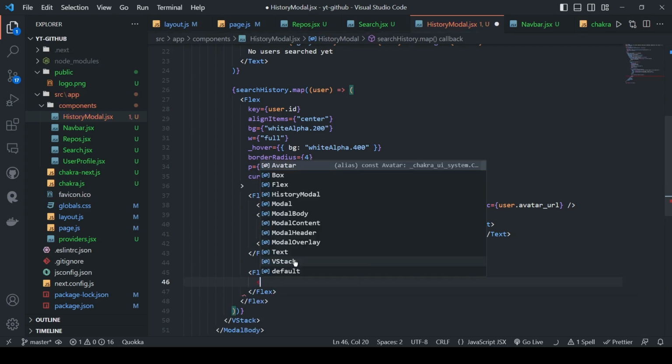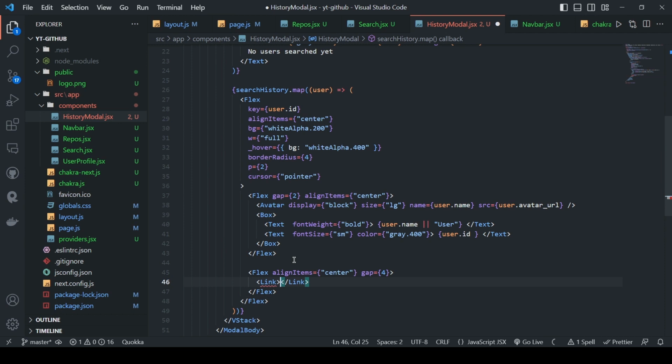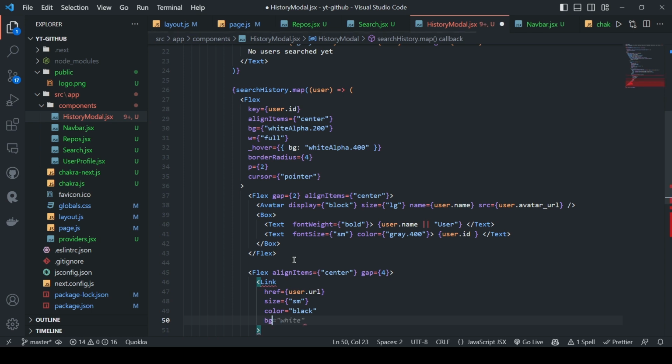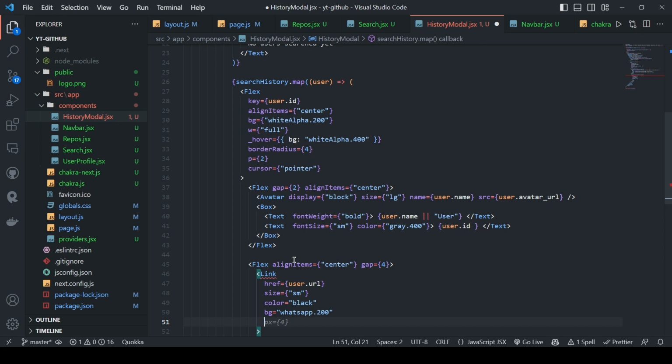Now we can close this, and this is gonna have one link, which is going to have the visit text inside, and then we will say href gonna be user.url, and then size is gonna be small, color maybe could be black, and then background is equal to whatsapp 200, and then border radius gonna be 4.